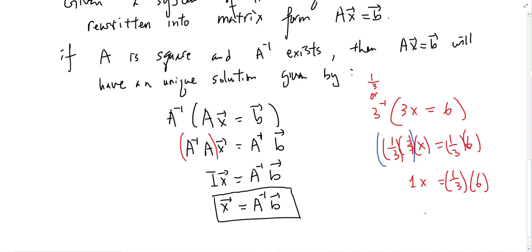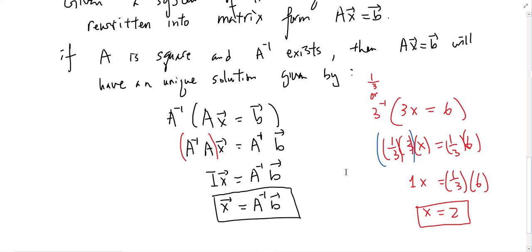And what is 1 times x? Well, just x. And now I can multiply these two things together to form the solution, which is in this case 2. That is the same exact process that we're doing, except that now we're doing it not with a single variable x, but with vector x, and not with a single scalar, like in this example 3 and 6, but instead with a matrix A and a vector B. But the process is exactly the same.